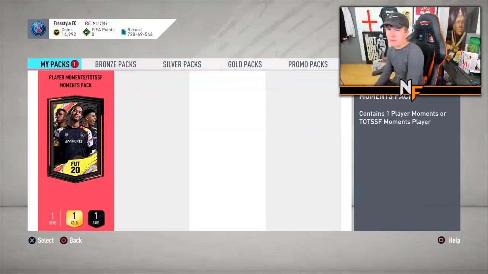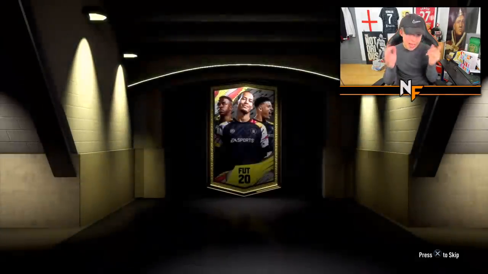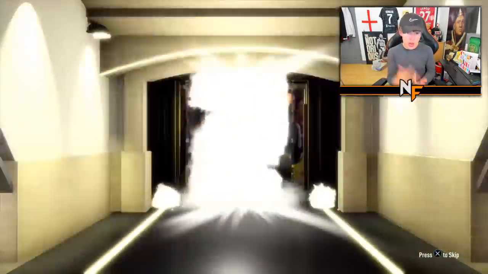All right, shout out to the man Freestyle for pack number 15. Let's see what he can get. Hopefully, a player moments. That's what we're hoping for. That is decent. You know, a Hazard, like I said. Another Ramos will be... Oh, okay.